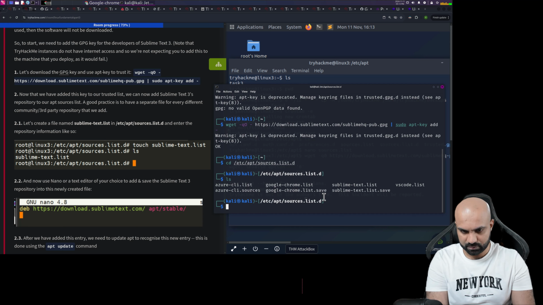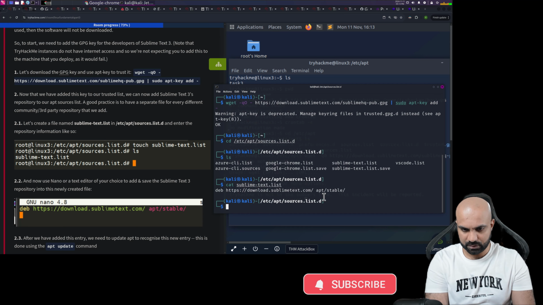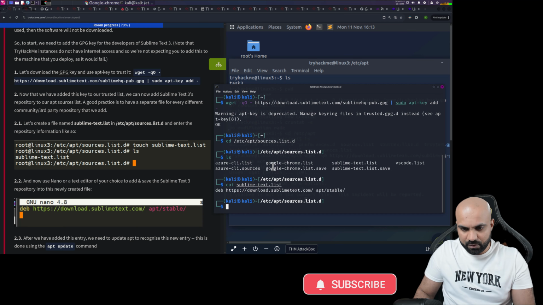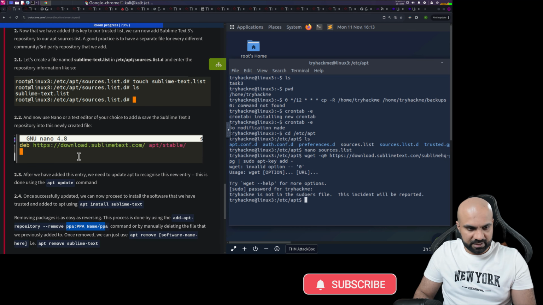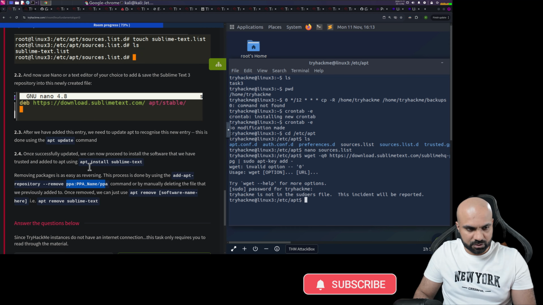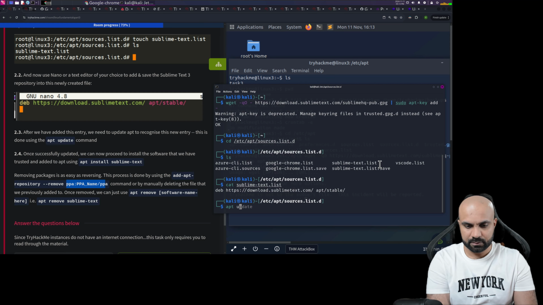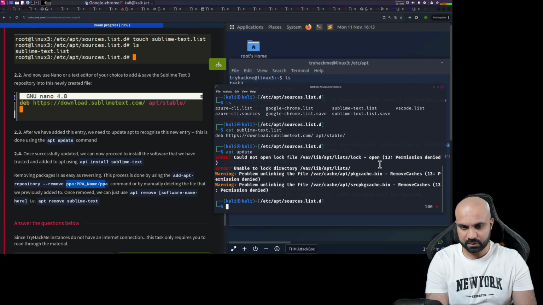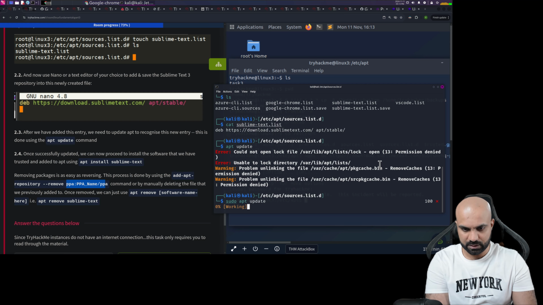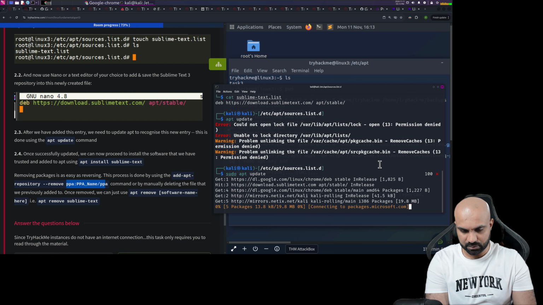Wait a moment. cat sublime-text. Oh, so I have already created this one, and added the entry. Let's run the apt update. Here it goes. sudo apt update. It is updating now.